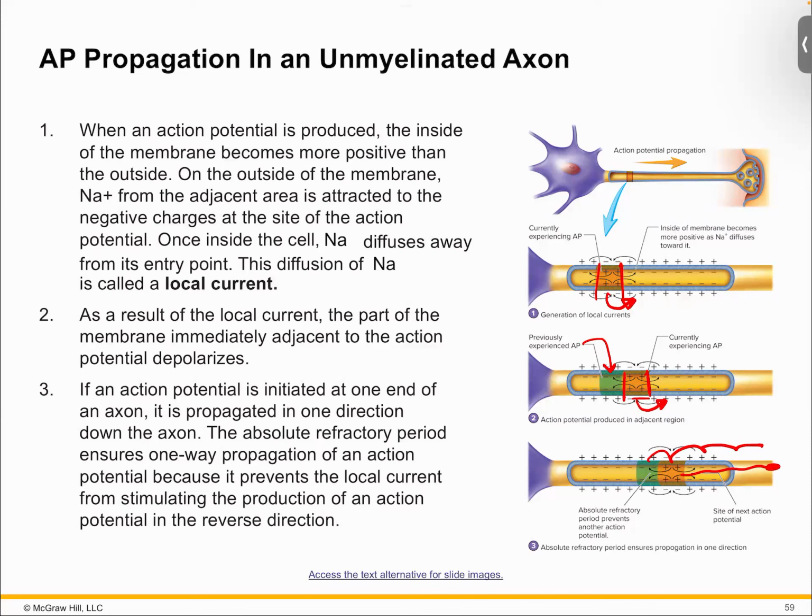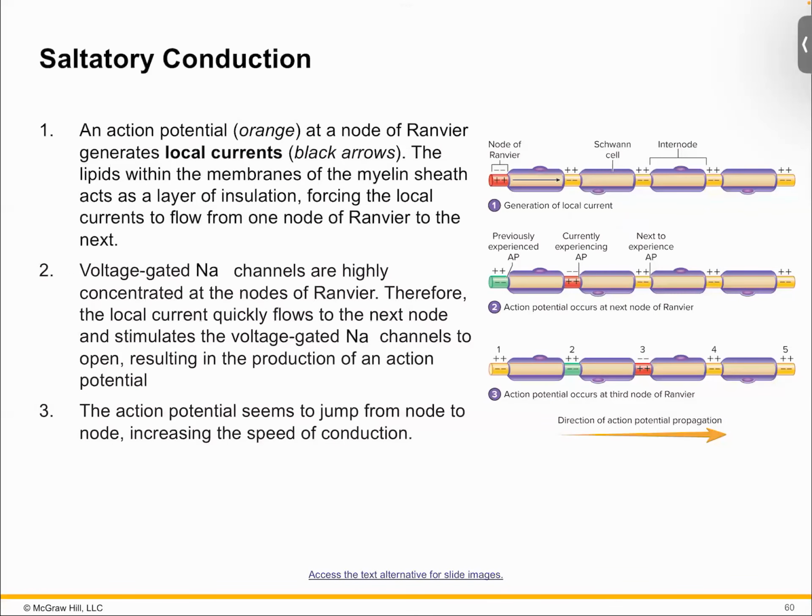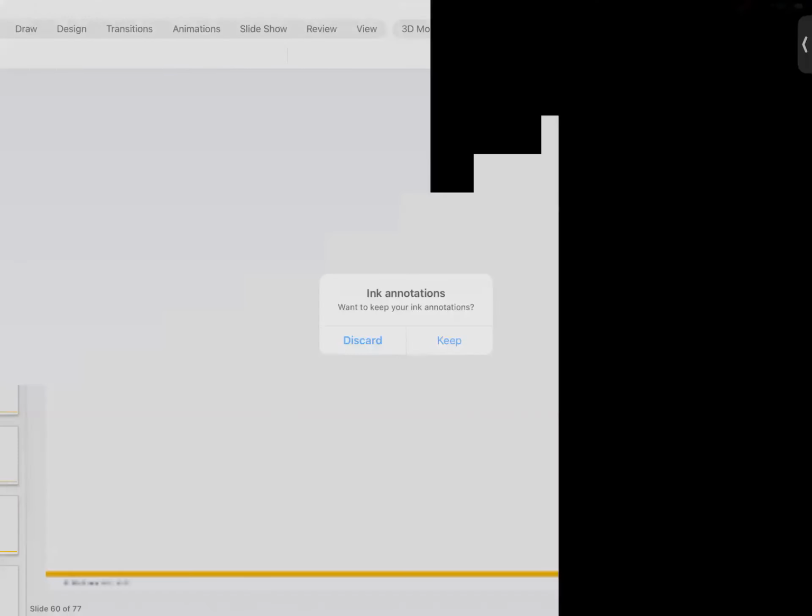It's very similar, by the way, to the mechanics of doing the wave at a stadium, right? When one section stands up, that triggers the next section to stand up. And so what you have is this kind of continuous wave going through the stadium. That's very much the way continuous propagation is like. And this is something you see over local distances. But what about saltatory? Well, saltatory is a little bit different, right? Because you still have the same kind of thing. But in this case, you're jumping from node to node.